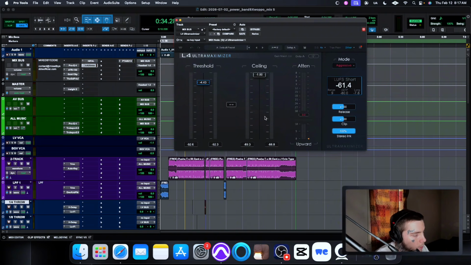So we're going to take a look at the limiter here, and we're going to play a section of the song with Gold Clip on, and then we're going to play that same section with Gold Clip off. And the thing that we're going to be paying attention to is this attenuation right here. With Gold Clip on, you're going to see an attenuation of between 2 to 2.7. With it off, you're going to see that number double. So first things first, we're going to play this chunk of the song, and just listen to the dynamics of it, and then pay attention to what's going on here in the attenuation.